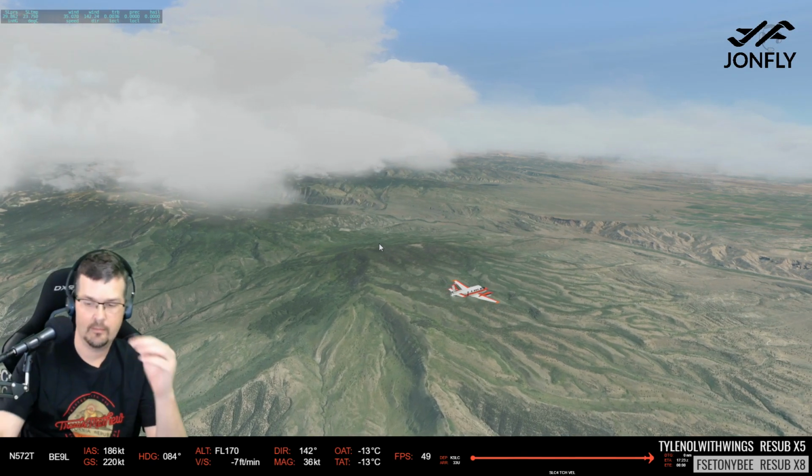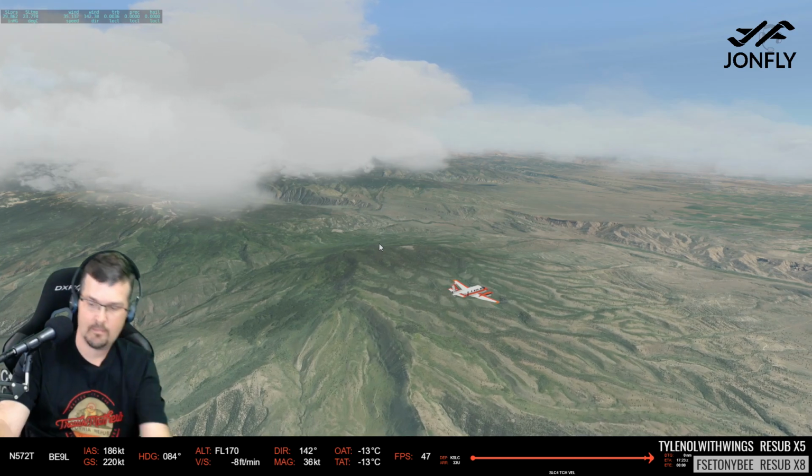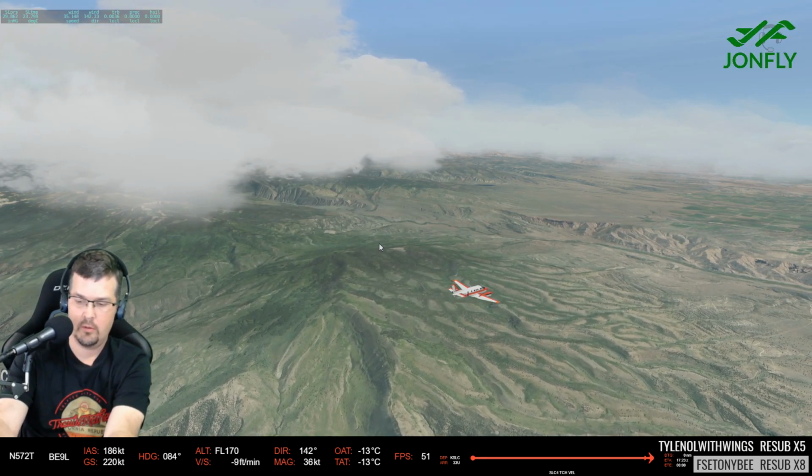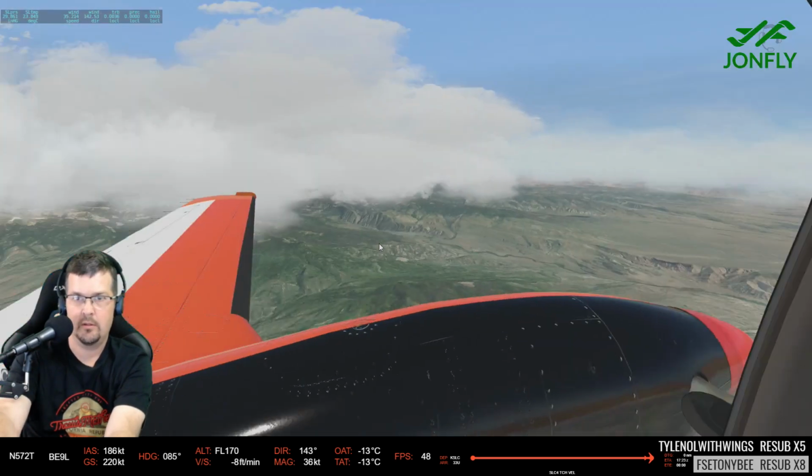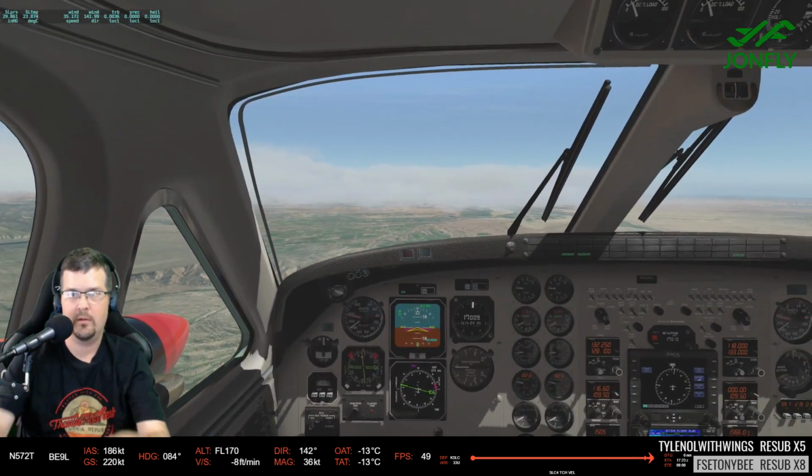Dallas 244, contact approach 125.25. That's pretty cool.